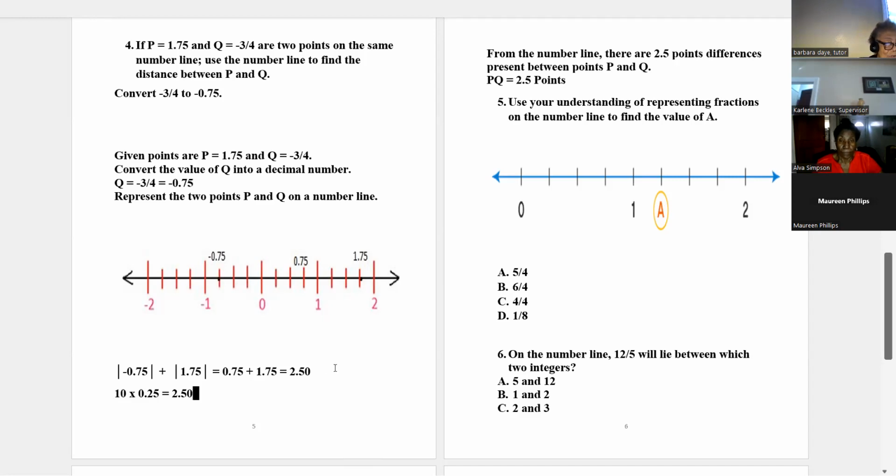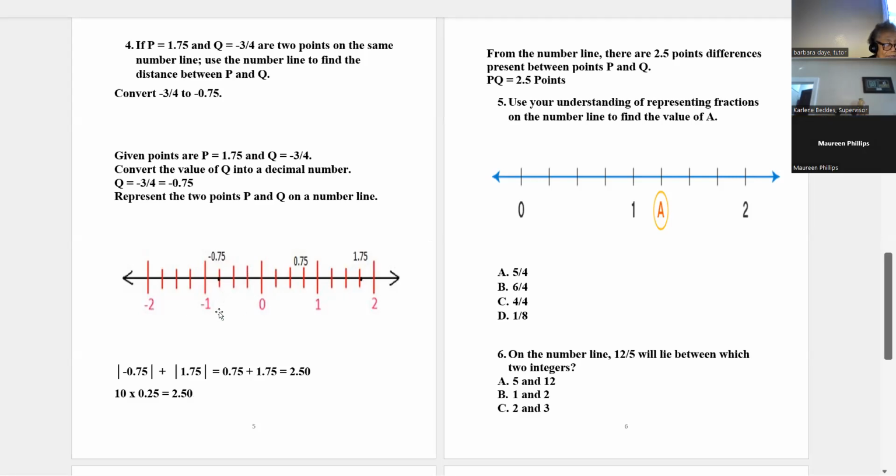So I want you to be able to find points even though they may not be there. If you know this is 0 and this is a -1, and you're increasing going this way, then your numbers are going to be smaller. Each time you're adding 0.25: 0.25, 0.50, 0.75, and then 0.75 and 0.25 is 1.